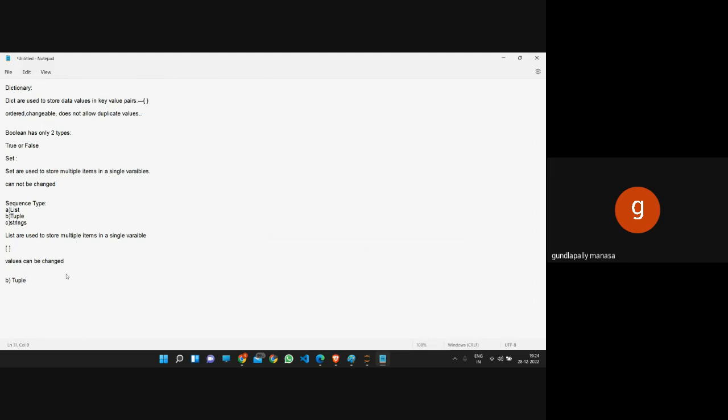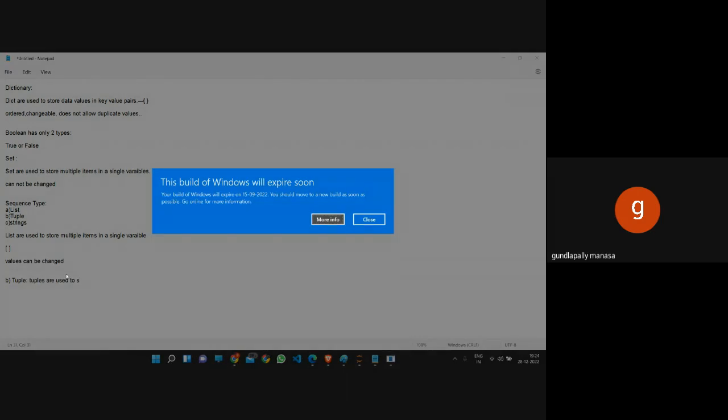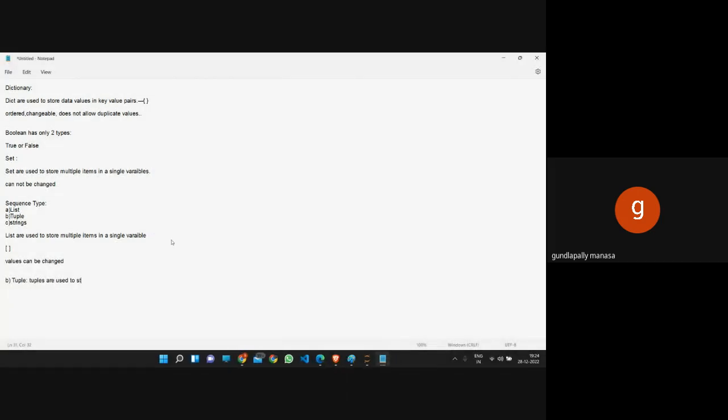See, this is also similar. Tuples are used to store multiple items in a single variable.